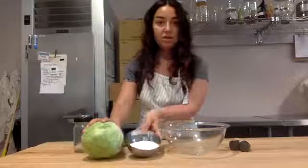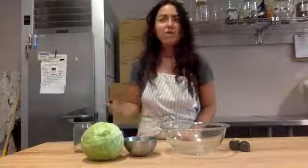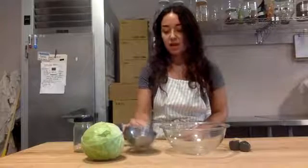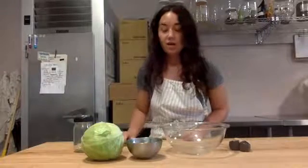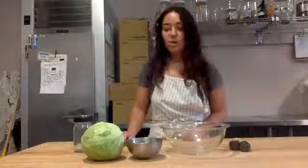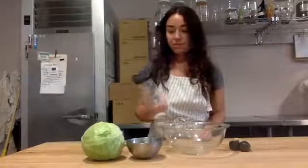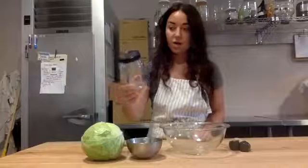Those are my essential ingredients — it's just cabbage and sea salt. Cabbage is nice because even organic cabbage is pretty affordable and inexpensive. You can pretty much use any sea salt — I like to use just plain sea salt, Himalayan sea salt, that's great, or like kosher salt — really any kind of good sea salt will work. And then you just need a jar or some kind of vessel. I'm going to reuse this jar — reuse any jar, just make sure it's clean and washed and that it has a cap because we're going to use that.